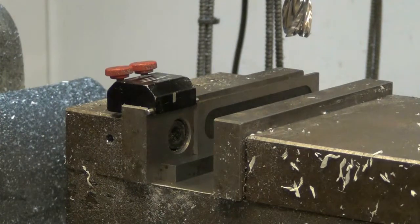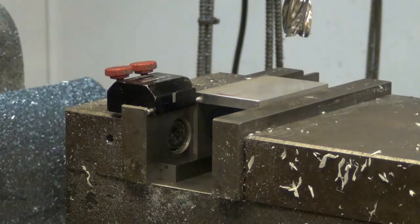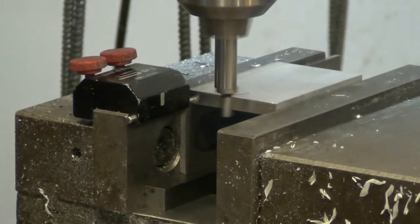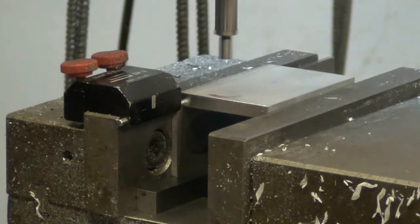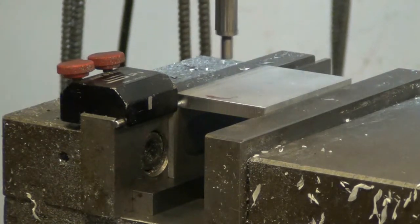I already have it set up on a couple of parallels to the heights I want. And here's the plates for my camera mount. They're aluminum, pretty easy to machine, but still tough enough to do what I need to do. And I just bring it over. Yeah, simple as that. Zero my readout, go over 100 thousandths. Re-zero.